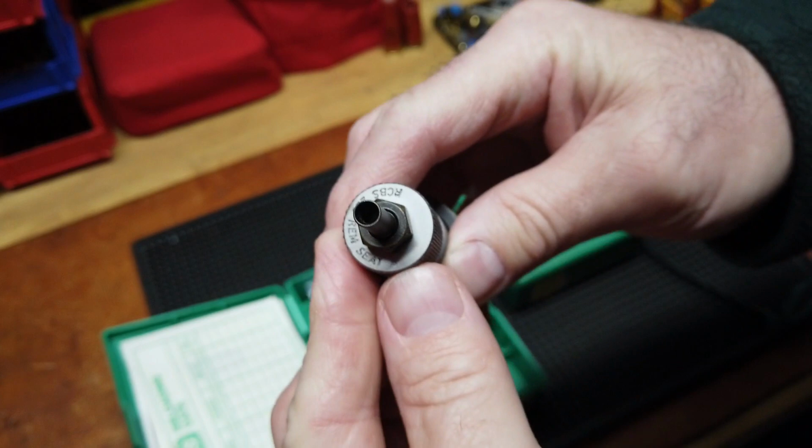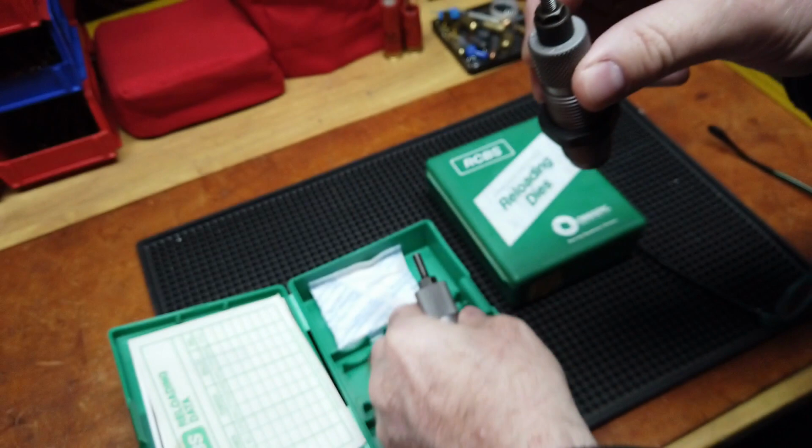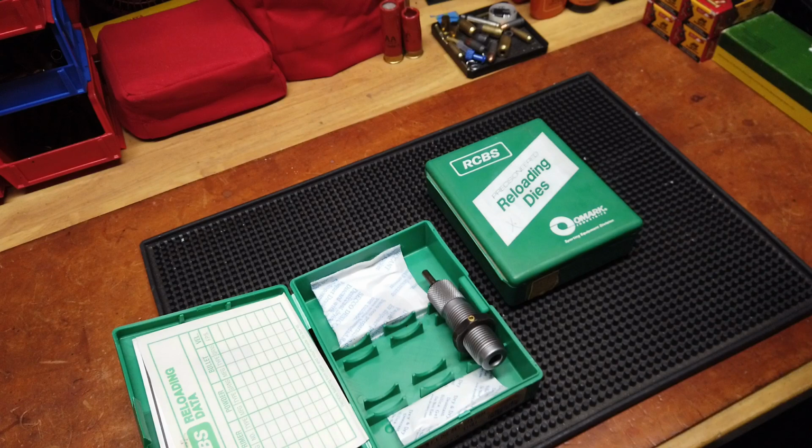I don't know if you guys can see that, if this even focuses. This has a terrible autofocus when it's really, really close. So I'm going to say, yeah, this is a five. That's definitely a five. Okay, so these are five. So I'm going to say that these were made in 2005, 15 years ago.